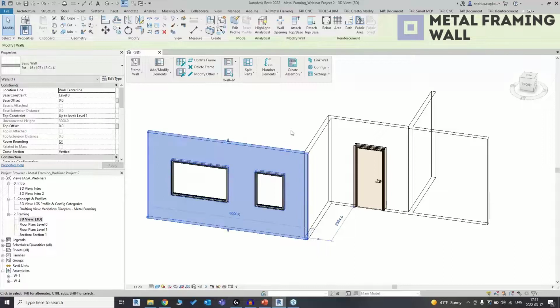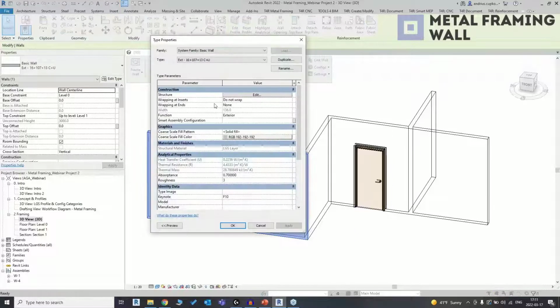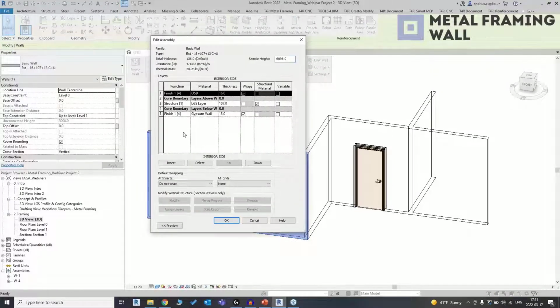Okay, so now that we have loaded our families, the next bit is to link wall type layers with framing configurations. However, before we do that, I want to highlight the importance of the wall type structure. First of all, you can have as many layers as you need. There are no limits. For instance, right now we have only one light gauge steel framing layer, and it's the main structural layer. But if you have two stud layers, or two stud layers plus an additional secondary frame for ventilated facades, that's not a problem. You can have as many as you need.